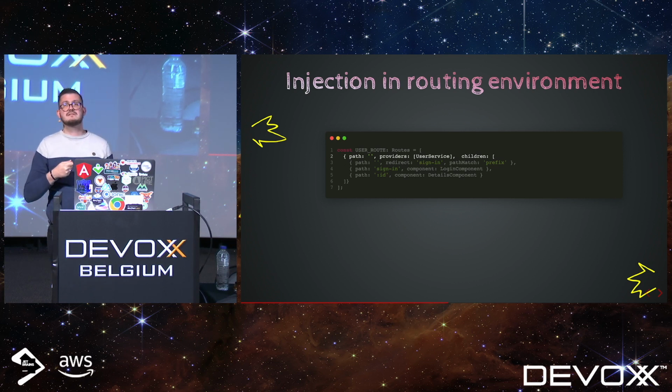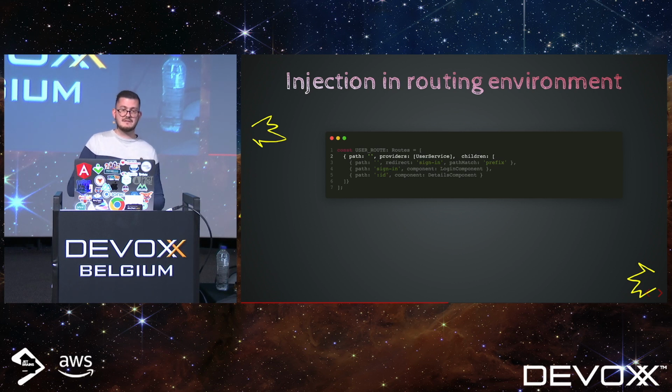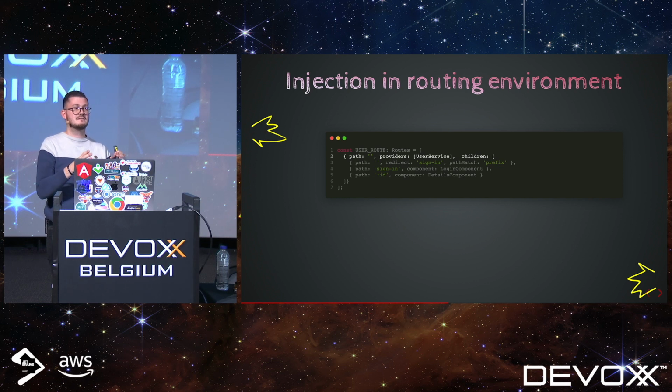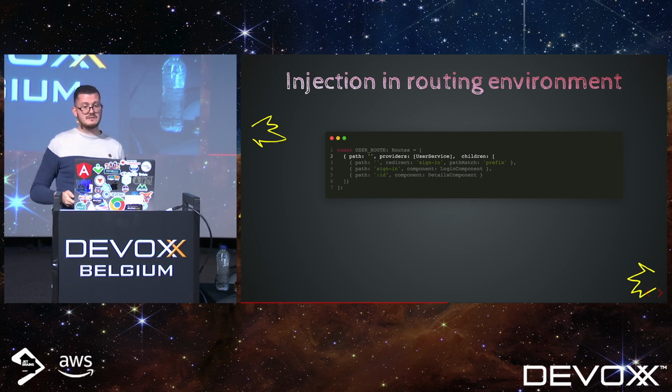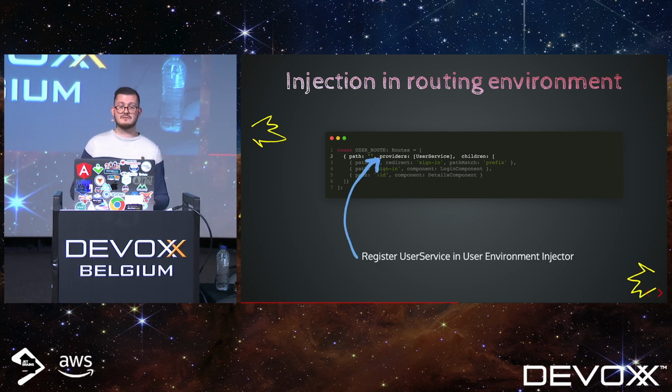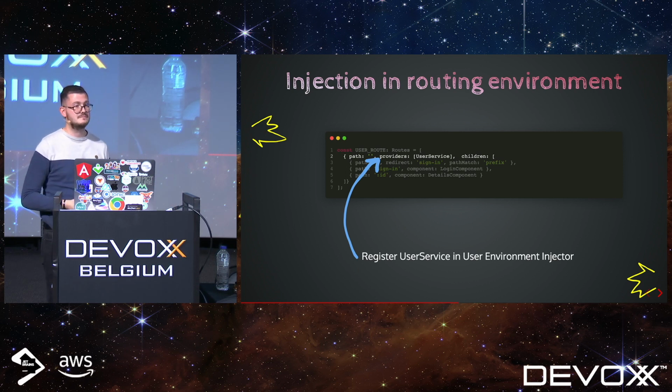This is very easy, because now in the routing configuration you have a new property called providers, and this property takes as a value an array of providers. So in this piece of code, I just register a user service in the user environment injector.